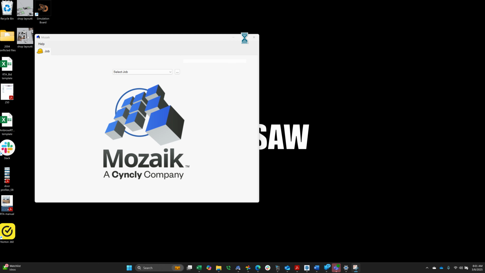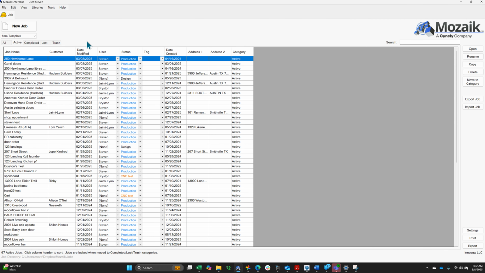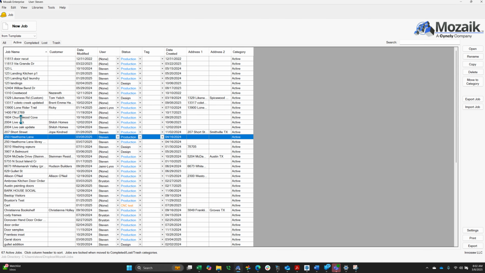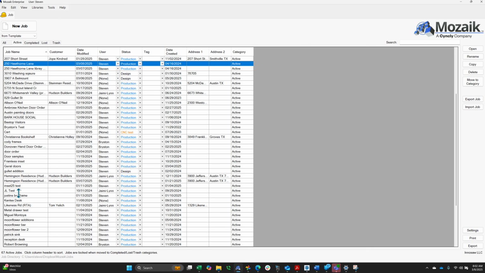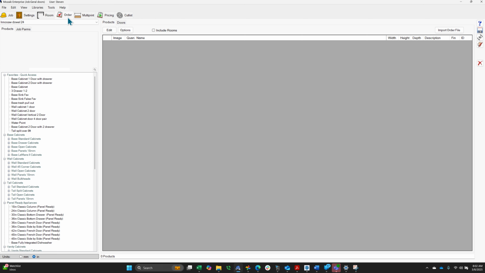We're gonna open up Mosaic. We'll make it large. We have enterprise, so we open up through the screen. What we're gonna do is go to this rush order. It's gonna be Gerald Doors, and then we did everything in our order entry tab. So we did a door order.